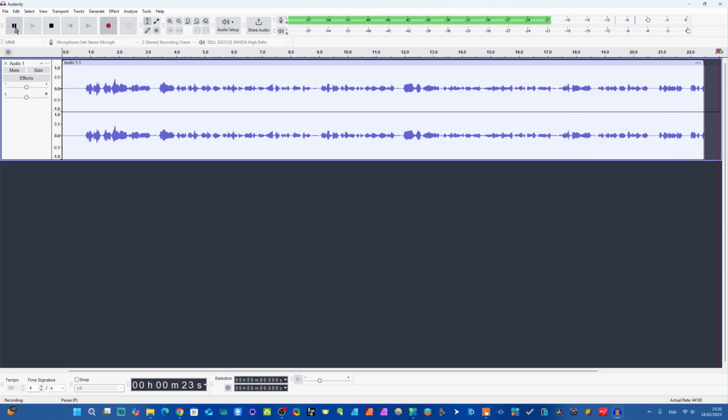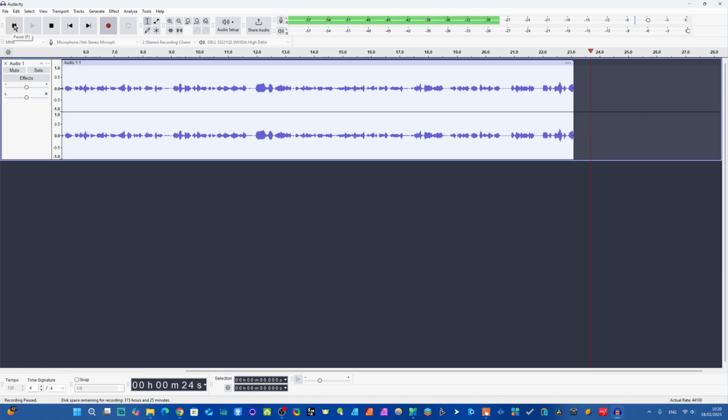Once you see, if you want to pause here directly, I have a pause here. Now the shortcut is P. I have paused here, and from here you see play, shift plus space bar. Here you can stop. Here you can record anew. You see our meters are now visible. Once you start recording, the meters will be visible here. Our ideal meter is from minus 6 dB to minus 12 dB; 16 dB is okay, because here it's loud. I have made the gain loud on our microphone here, and you can control the gain on your microphone. It will affect the quality. If it's very loud and your sound is bursting, you can make the gain smaller on your microphone.